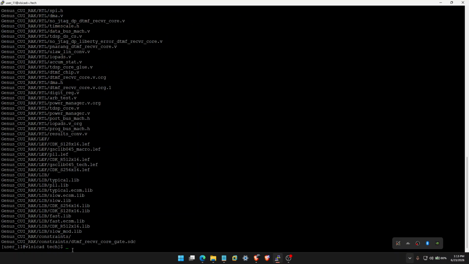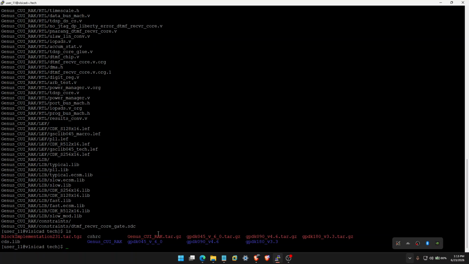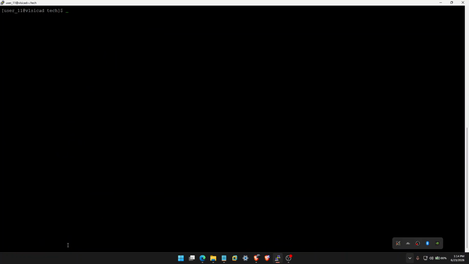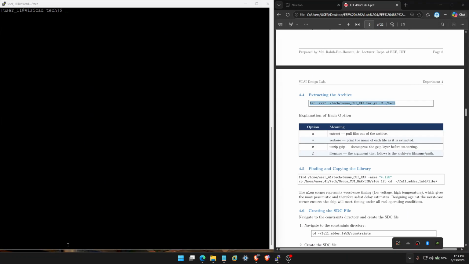So if I just press ls again, you'll see that there was a Genus GUI RAK tar.gz, which was the compressed tar file, and this is our extracted file. So let me clear it up. So we have extracted our tar file. It is within our tech.